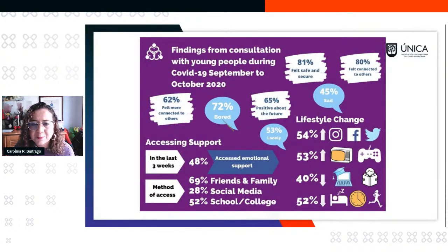Also, I like to point here, there are a lot of percentages, but in lifestyle change, there is an increase in use of social media. No surprise there. There is an increase in the use of TV and video games. No surprise there because they couldn't go out. There is a decrease in studying. Yeah, because of course we are using TV and video games to procrastinate. And there is a decrease in sleeping and in sports. So these are some interesting pieces of data that we can use in order to think about our activities, right?